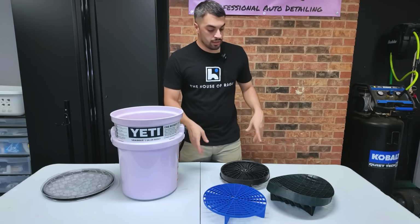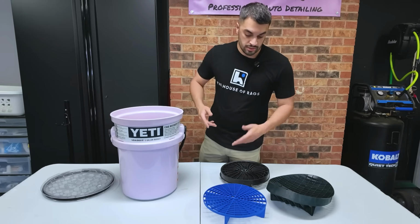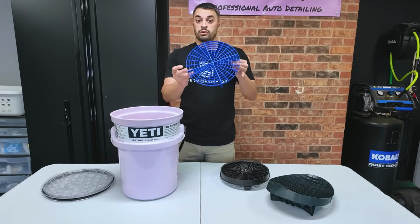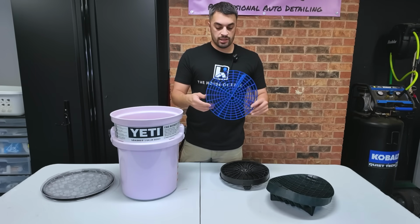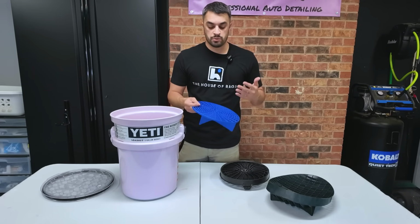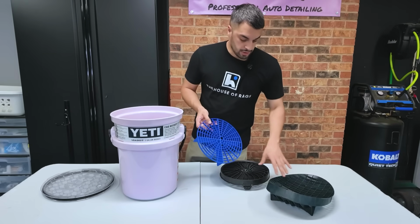So let's move over here. Talk grit guards. Grit guards are basically things that keep your wash mitt and your tools off the bottom of the bucket, and it keeps that grit at the bottom of the bucket for the most part. And we have a variety of different guards, so let's go through it.